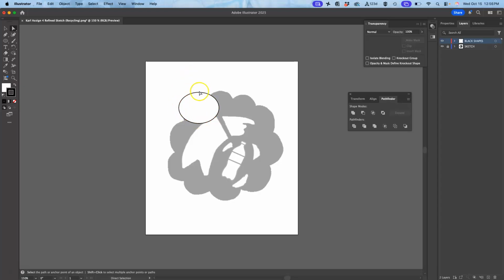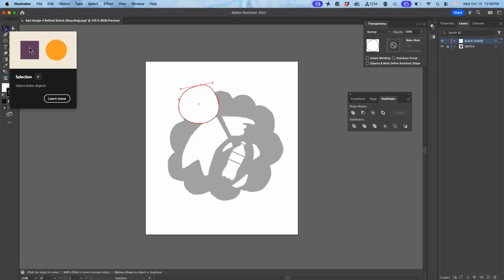Those individual anchor points with the small selection tool can be selected. And then these are what are called curved anchors, where they have a curve handle coming out of each side of them. And I can adjust each of those with the small selection tool, the little white arrow. When I want to manipulate the whole thing, kind of like we do free transform in Photoshop, I have to click on the large selection tool, which is the black arrow.